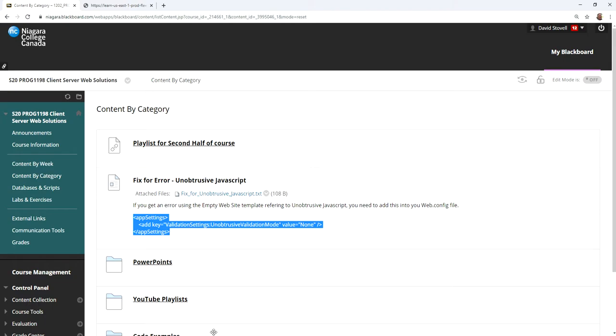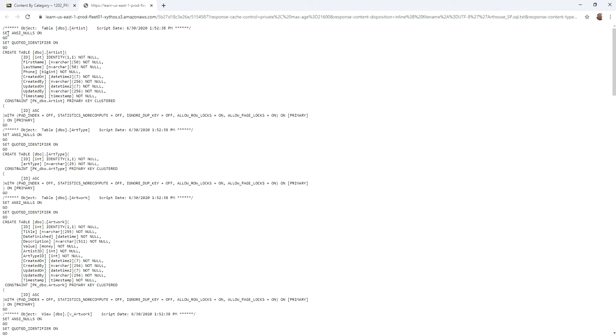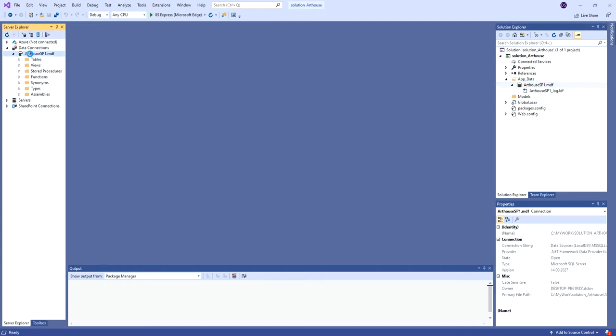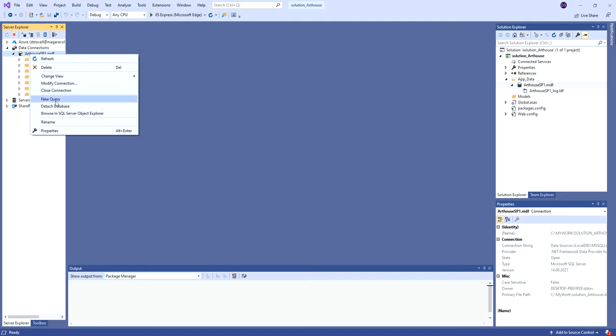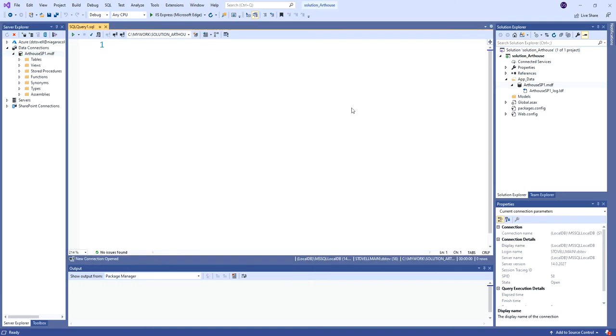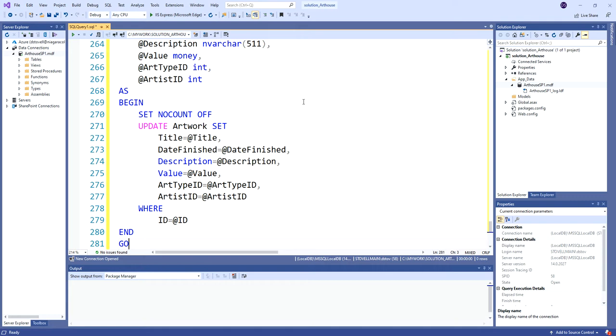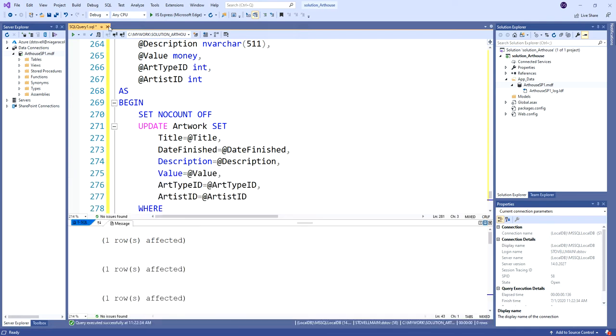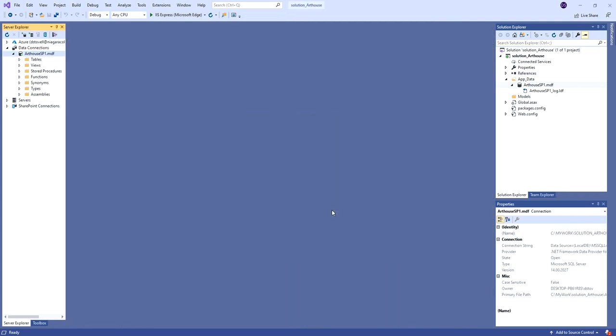While that's cooking, I'll just come over here, come back, grab this entire script, Control C, come back into Visual Studio, connecting to the database. I'll just right click, ask for a query window, and paste in. And it should be good to go. There we go. Query executed successfully. All right, good stuff. Okay, so I can just close this now. Nope, don't need to save it.